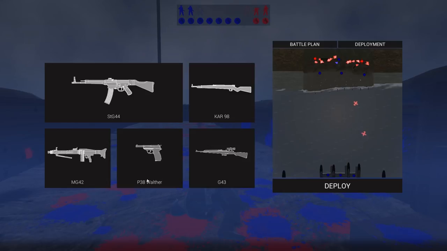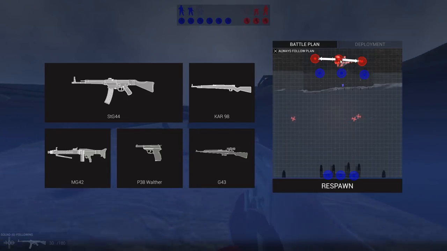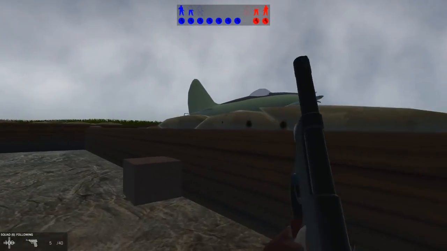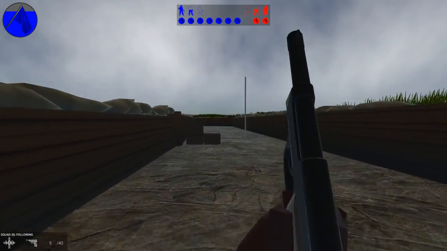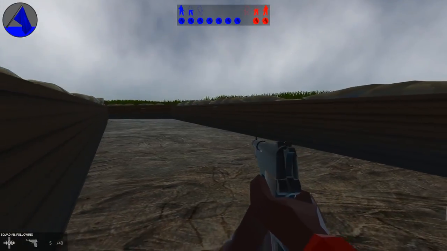Alright, let's get the P-38 Walter and Car-98 in here. Cool, my team took it back. All it took was to change the commands a little. Alright, you know what? This map is not as small as I thought it was. Take this Walter to your face. Ah, looks like we're gonna get it. Easy, easy peasy. Lemon squeezy. Walter P-38 in your facey.